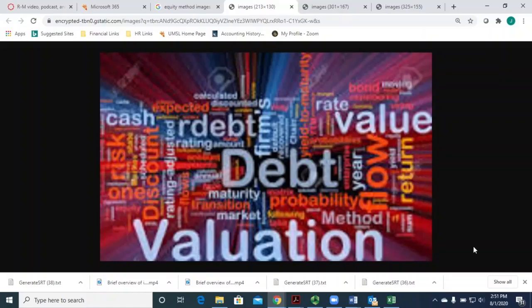This is a brief overview of subsequent measurement of debt investments across all three categories. We're just talking about the debt investments here as we think about the subsequent measurement issues that arise after purchasing a bond. Remember, there are three categories for the debt investments: held to maturity, available for sale, and trading securities. Well, the bond itself doesn't know what category it is in, so it is going to behave the same way regardless. And we learned in Chapter 14 that bonds pay interest.